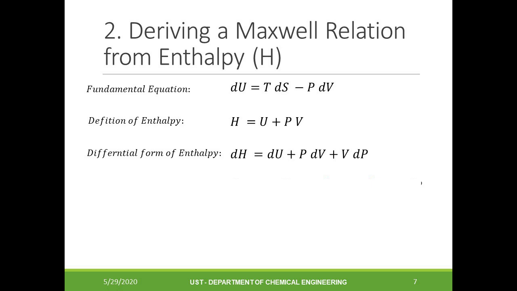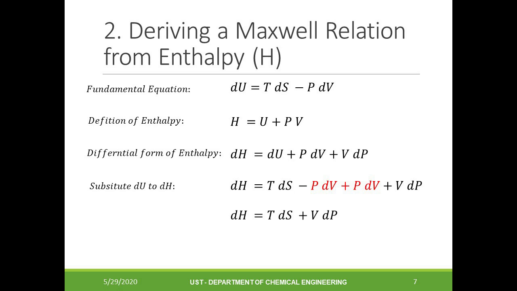We now substitute the expression for dU into our expression for dH, and this gives us the following equation. We can immediately notice here that we can cancel out the P dV terms, so we're left with this expression, that is dH is equal to T dS plus V dP. This equation tells us that the change in enthalpy is dependent on the changes in entropy and pressure. So we can simply say that the natural variables for enthalpy are entropy, S, and pressure. So we can simply write this as enthalpy is a function of entropy and pressure, which is shown in this notation.